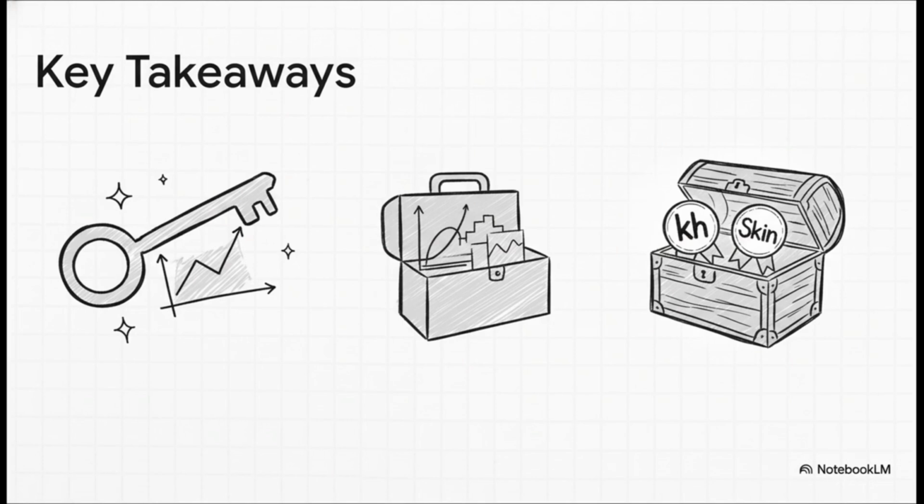So, if you only remember a few things from all this, make it these. First, that straight line on a semi-log plot is the secret code. It's the key to everything. Second, you've got to pick the right tool for the right situation. And finally, the whole point of this exercise is to find K and S, the ultimate measures of your reservoir's quality and your well's health.